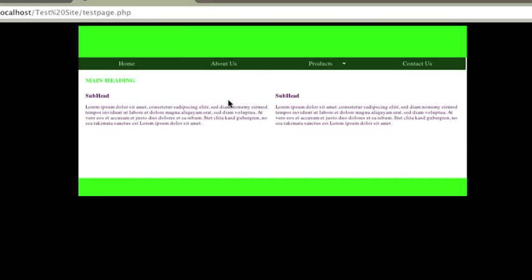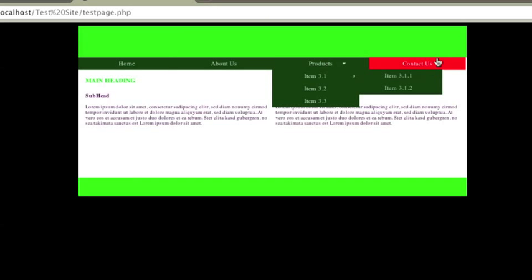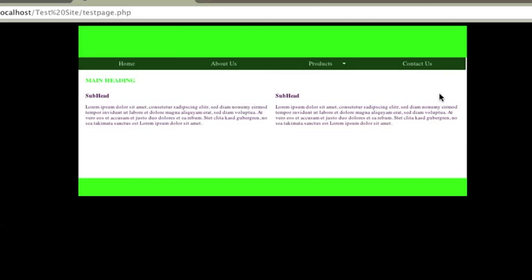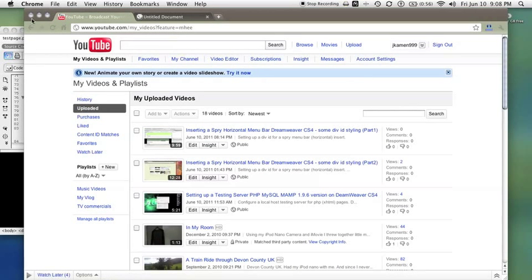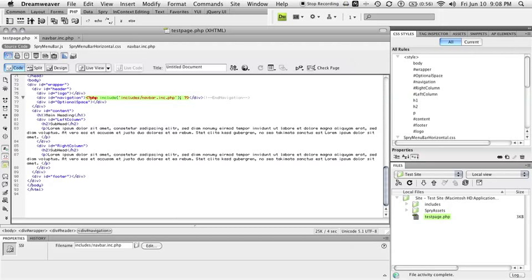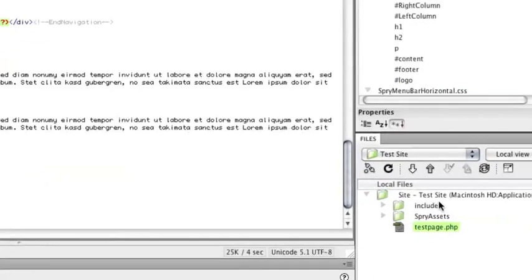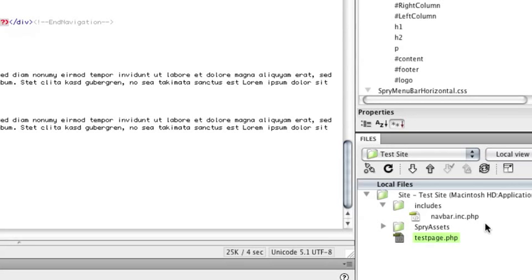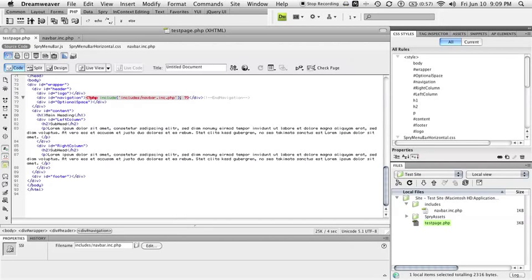So as we're going to go through and actually create the About Us page, the Products page, the Contacts page, we're going to take this index page, our home page, and we're just going to basically do a save as and call it aboutus.php, products.php, contactus.php. And as we replicate this one page, so too will the replication affect what we've done here in our code view with the PHP include. So all this code will go with all of our pages. So basically every single page will be referencing this one file down here. It includes the navbar.inc.php file. So again, it's a great way to make site-wide changes to your navbar with one file.